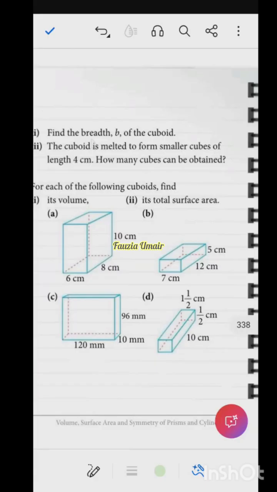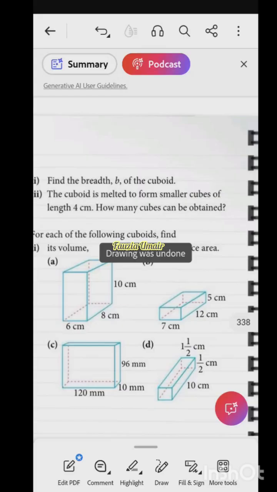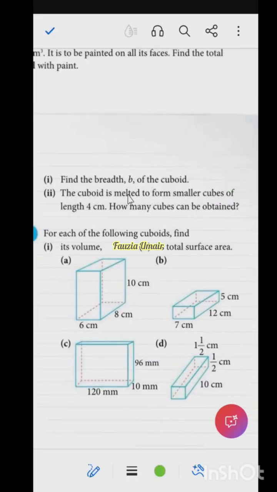So what do you think we should do? What do you think? How can we solve it? जी? Sorry? Ma'am, find. ये देखो, इतना बड़ा सा एक क्यूब था. उस क्यूब को हमने क्या किया? हमने इस क्यूब को मेल्ट कर दिया और अब हमने इसमें से छोटे छोटे क्यूब निकाले. हमने ये बताना है इसके कितने क्यूब्स बनेंगे.